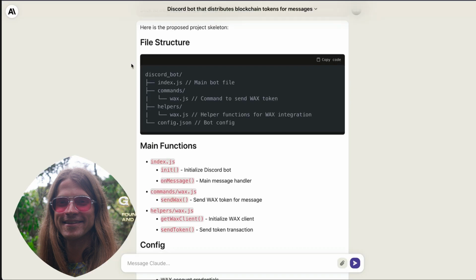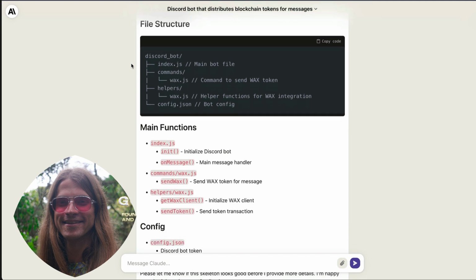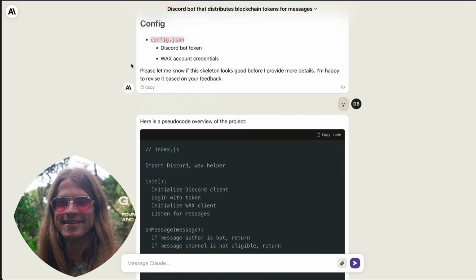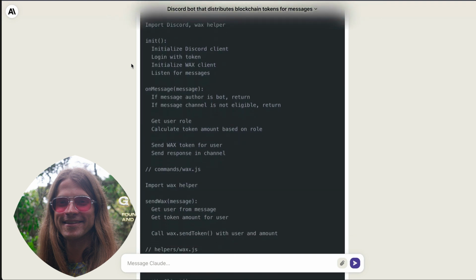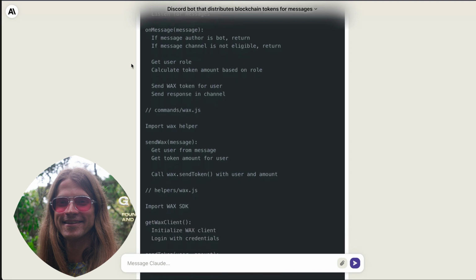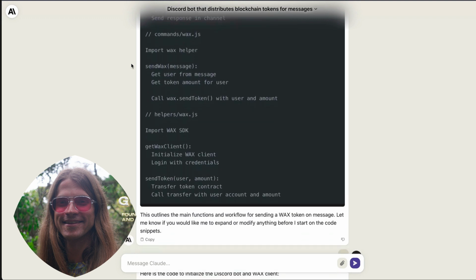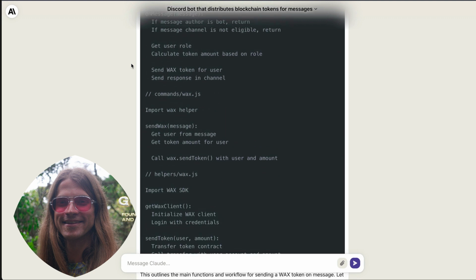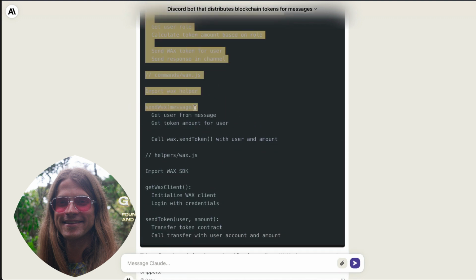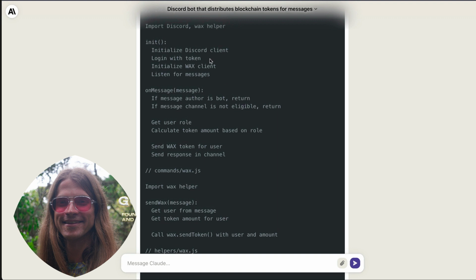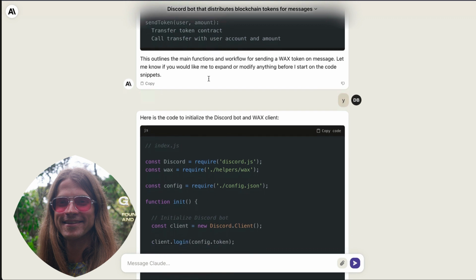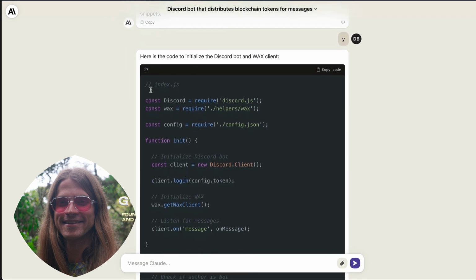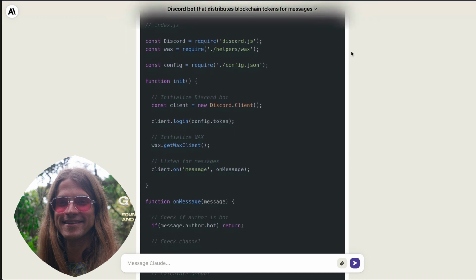Now, Claude is doing a really good job so far, and it's keeping it concise. I love this UI, by the way. This is one of the first times I've used Claude because I used a different UI, but this is the first time through their site. So we have a lot of good information. It seems to have the send wax, the initialization, although there's some things that don't really make a lot of sense, like log in with token. We don't need to log in with the token. Again, for the spirit of the test, I just hit Y, and Y tells it everything's fine, keep going.